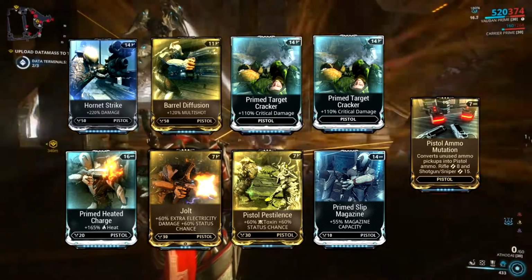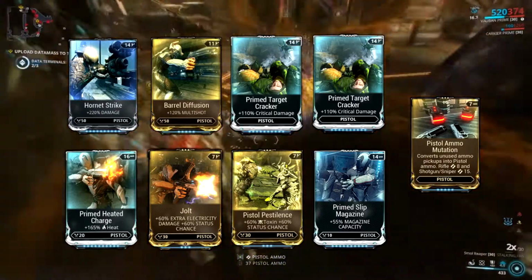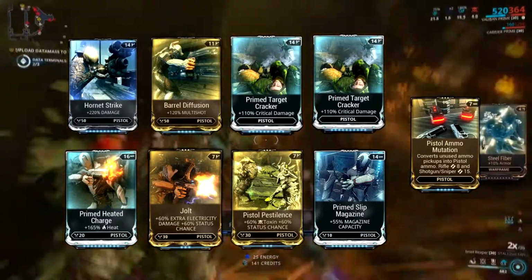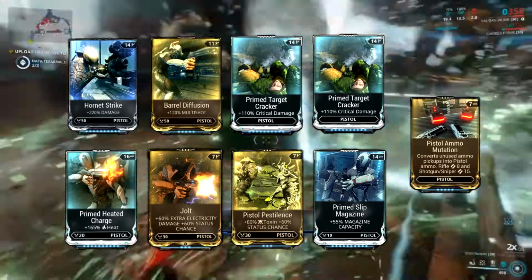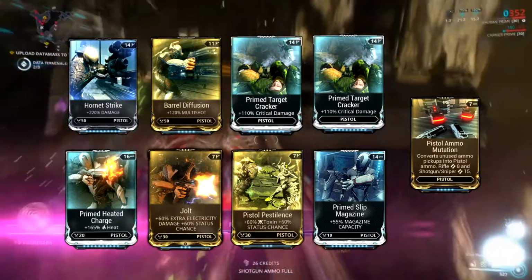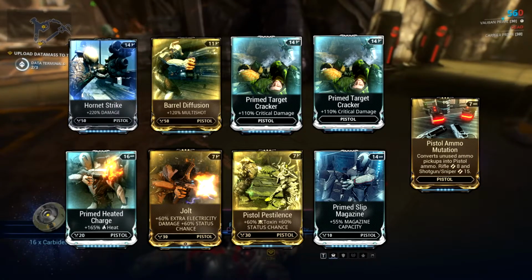Next is going to be Primed Heated Charge. Since the weapon has base heat damage, this only serves to boost that damage further. It also serves to manipulate which statuses you want to use. Next, two 60-60 mods. It doesn't matter which one you use. Corrosive Heat for Grineer, Just Gas or Gas and Shock for Infested, and Magnetic Heat for Corpus.